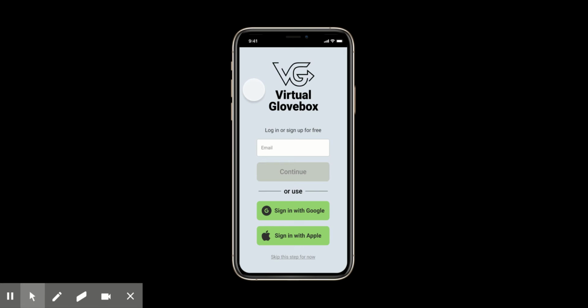Our main goal with this app was to eliminate some of the stress that comes with all the paper bureaucracy that's part of owning a vehicle. Typically, people have their registration, all of their oil change receipts, and service records just stuffed in their glove box. Those can get lost or misplaced, and people can forget to update the registration on time. There's just a lot to keep track of that can be very stressful for vehicle owners. The goal with this app is to keep everything in one simple place.